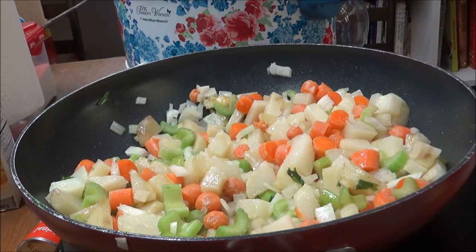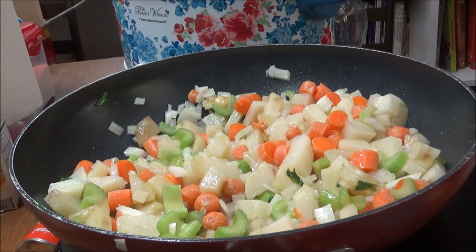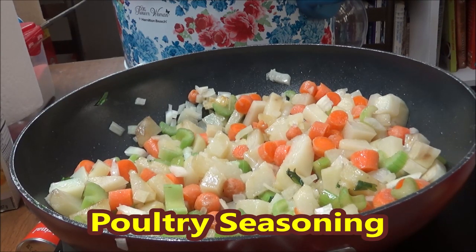I'm going to put some chicken bouillon in here. I'm going to put my wood-fired garlic in here, and I'm going to put some... I gotta find it. Chicken... oh, come on. I'll let y'all know what it is when I find it up there. All right, I'll bring y'all back.